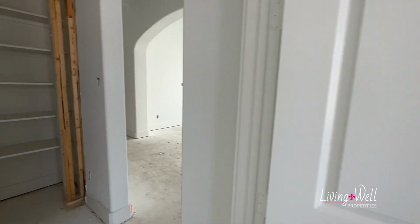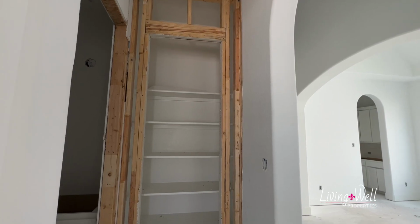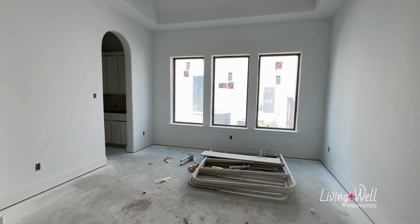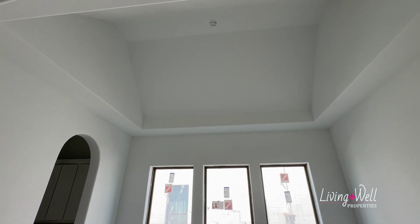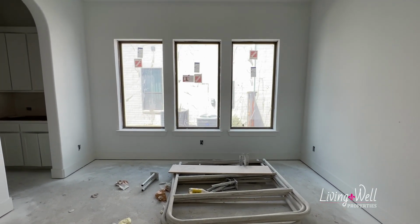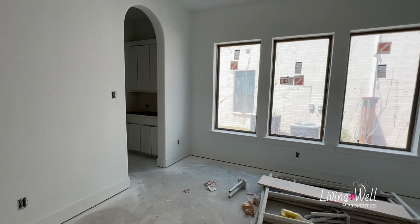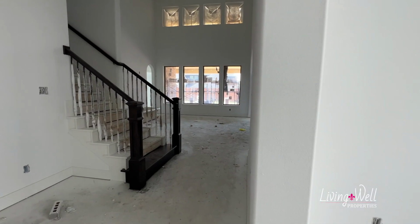Doors. Everything's been painted. Apparently there was some kind of a problem here, so they had to rip out the sheetrock. They had to pull out whatever was there, so they're gonna have to re-sheetrock and put the door in. Okay, here's a dining room. This ceiling is really nice. It's popped all the way up. It looks really pretty. Those windows there are for aesthetic purposes only, so they're not operable, but they let in light and they're beautiful. They're so pretty. And you have a little butler's pantry on this side, but we're gonna keep going this way.